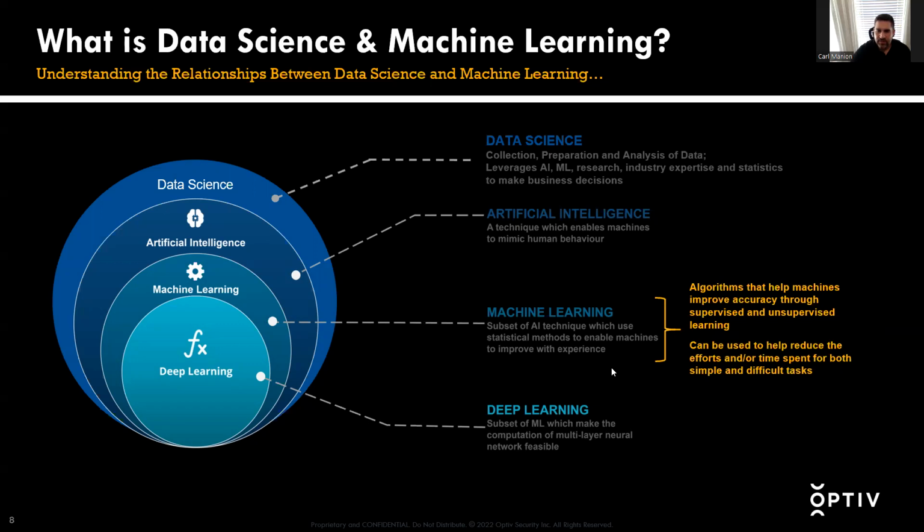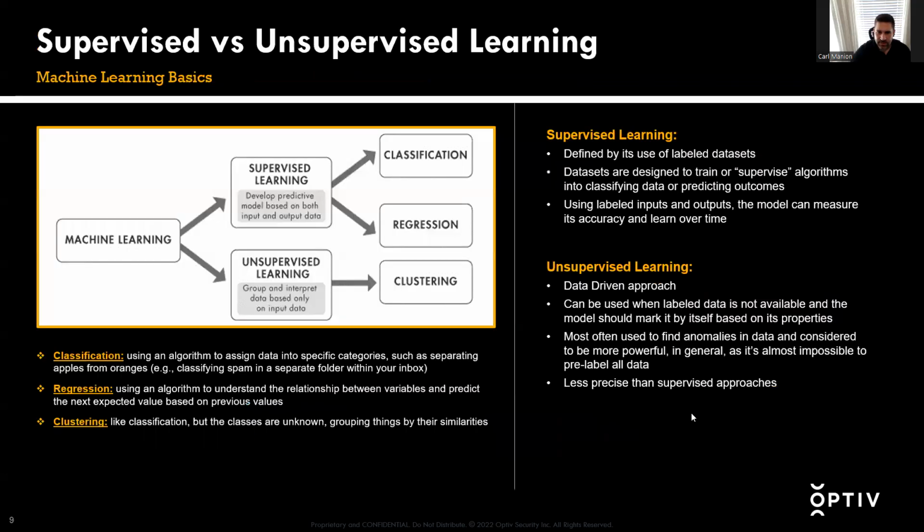But essentially, the machine learning piece of the puzzle is a subset of data science. So data science is the collection of the data overall and using different methodologies, to include machine learning, to improve upon processes. Machine learning is a specific approach where you're leveraging automated algorithms within systems.